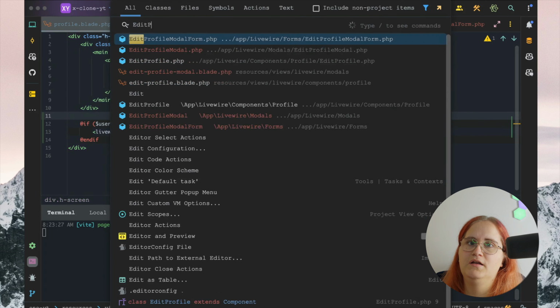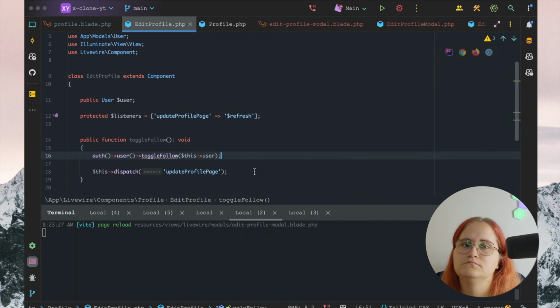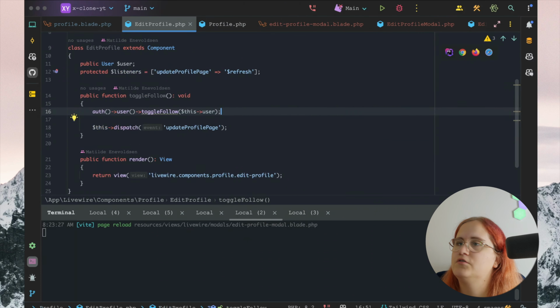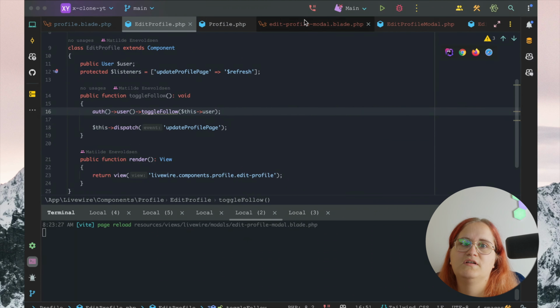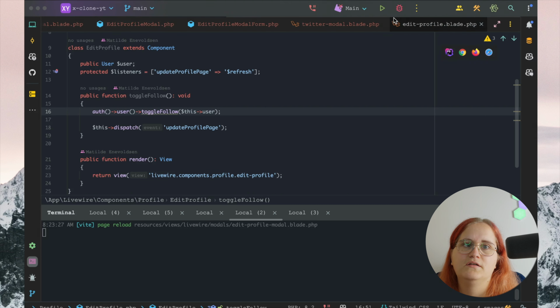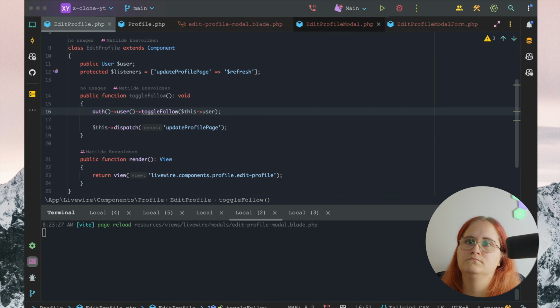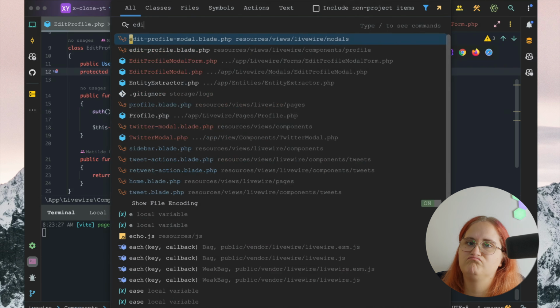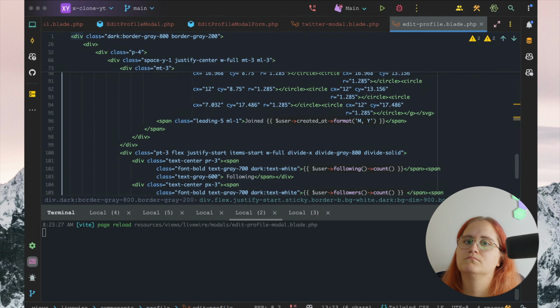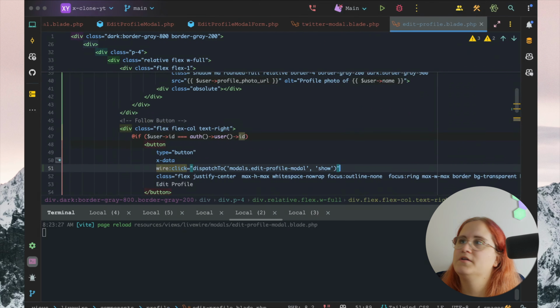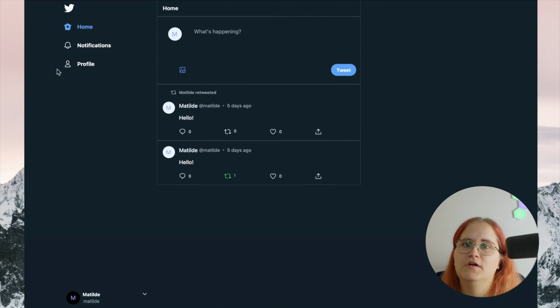Inside the edit profile page, we can then essentially trigger it. And we could do this probably inside the Livewire here. So let's go ahead and make sure we do that. In here we can just say wire:click dispatch modals edit-profile show, and let's see if that works.